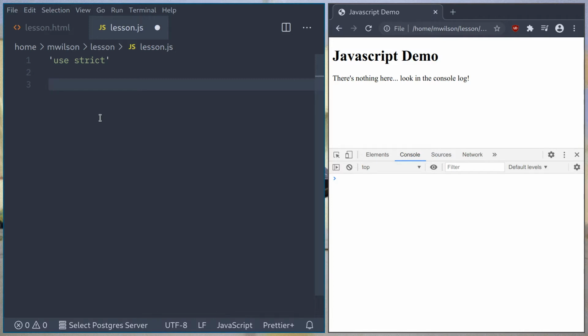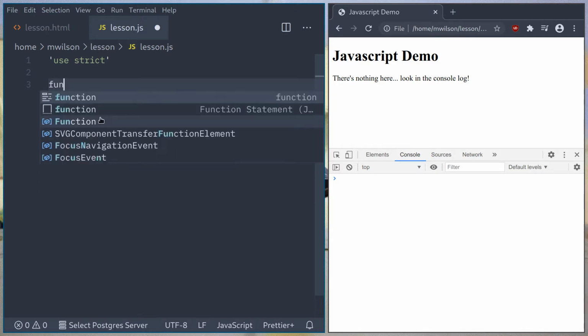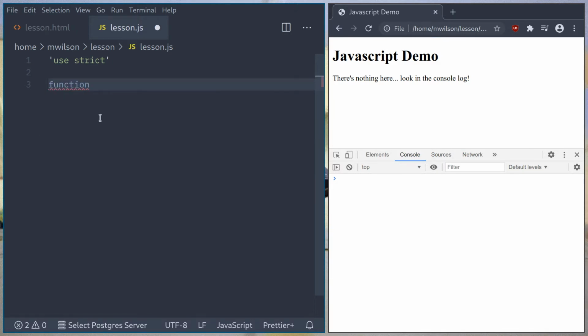And let's talk about functions. So you make functions by saying the word function and giving a name to the function. Let's say this function is called say hi. Then you put parentheses after it, and you enclose the function body in curly braces. Right now these parentheses are empty, but this is where the parameter list will go. So we'll look at that in a second.